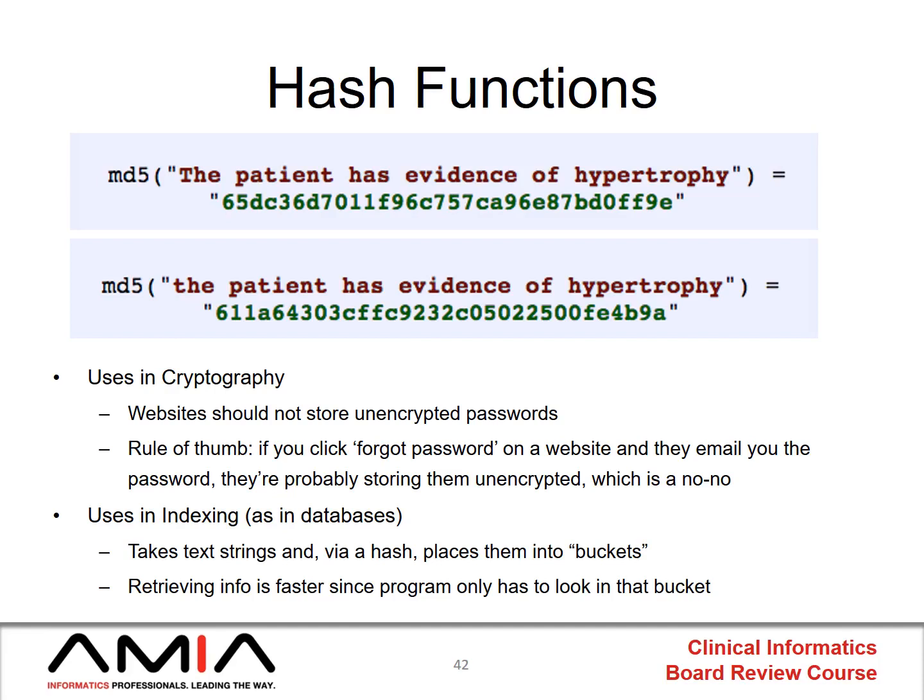Hash functions are also useful in indexing, like when you're indexing a database. And I think this deserves a little bit of explanation. Imagine, for example, I'm looking at a database that contains all the patients in my electronic health record. And if at some point I want to query that list of patients to find a very specific patient named Desai, I would have to theoretically look through every single name in the list. The maximum amount of time it would take would be to actually compare every single value in that list to find the patients with that name.